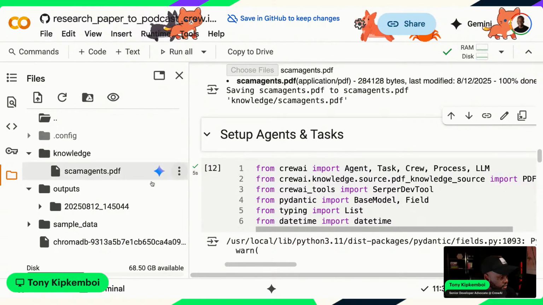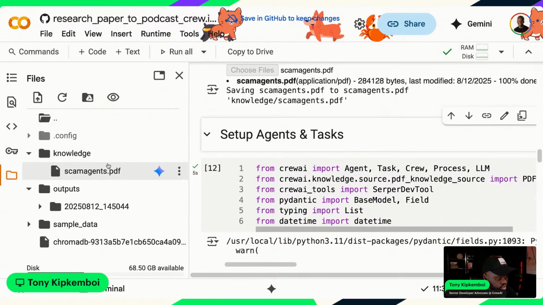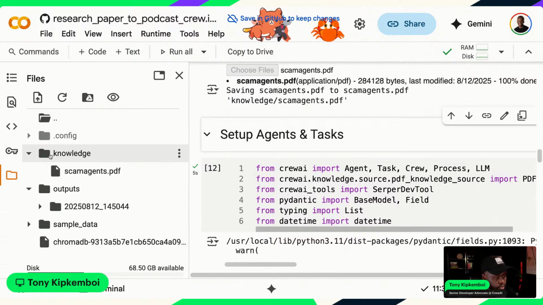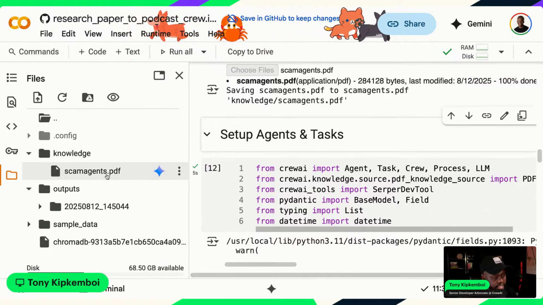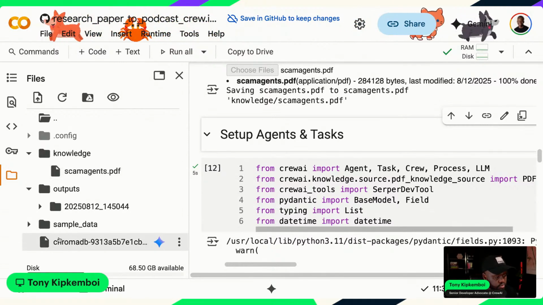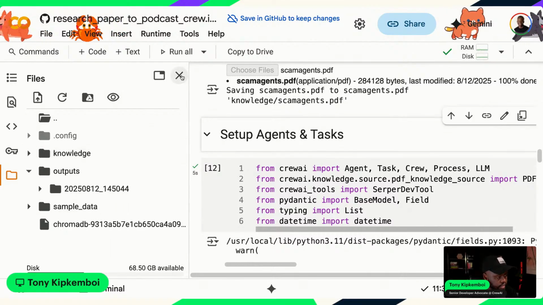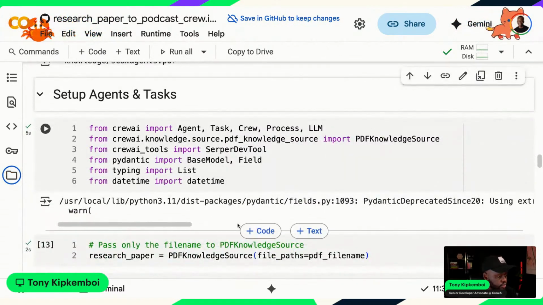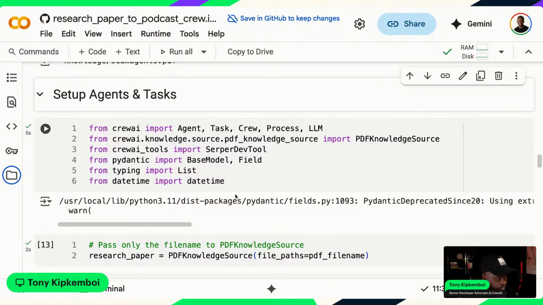But the goal of saving to knowledge is that CrewAI already knows that if you have a knowledge file, it will use it. So you just need to pass whatever is in there, and it will put that in a ChromaDB, of which you see a ChromaDB has already been instantiated down here. It will save that to a ChromaDB, and then we'll be able to use that to do summaries and do everything that we need to do to generate this final paper for us.